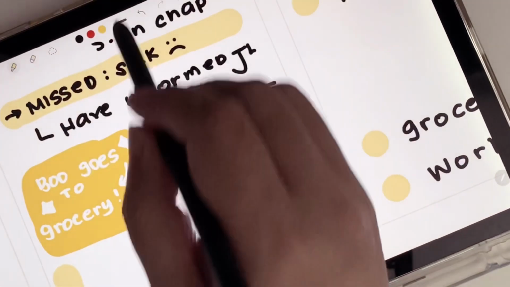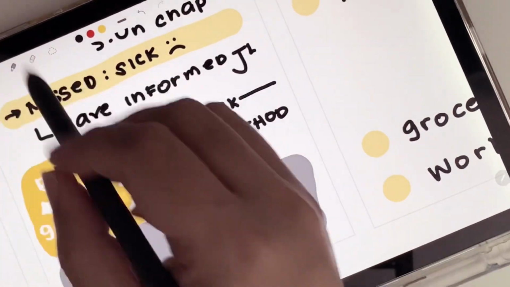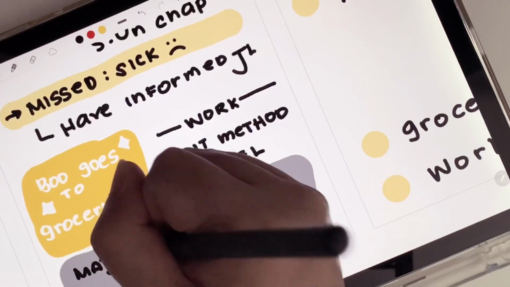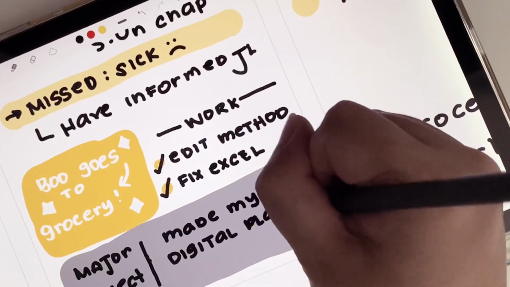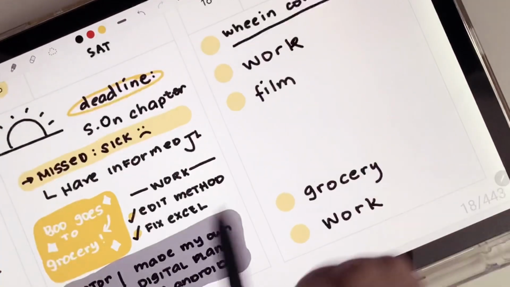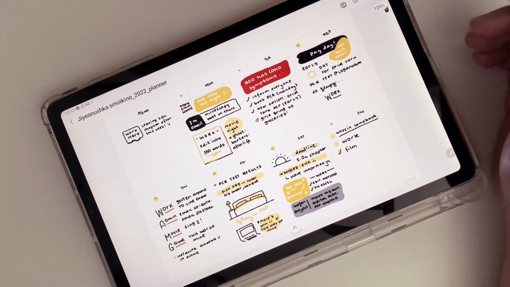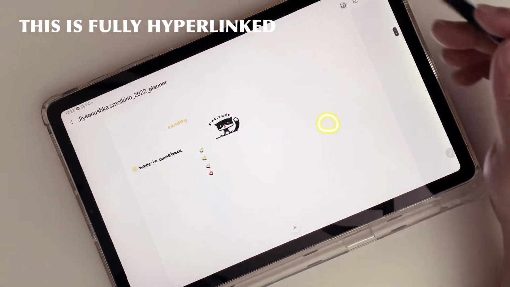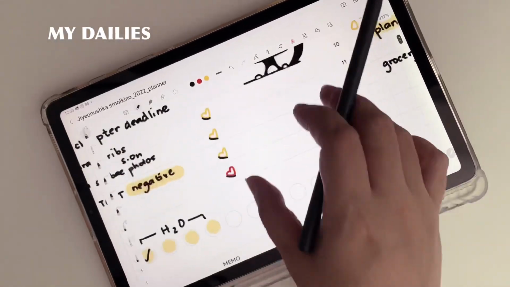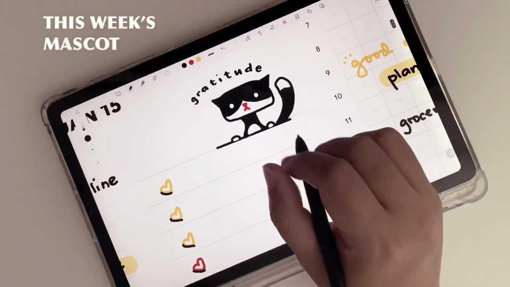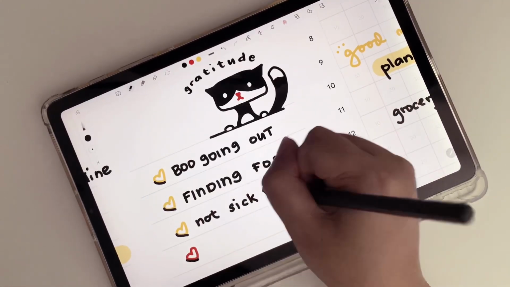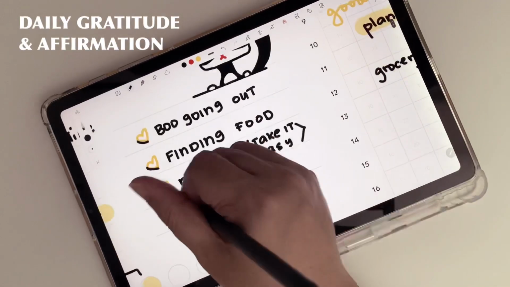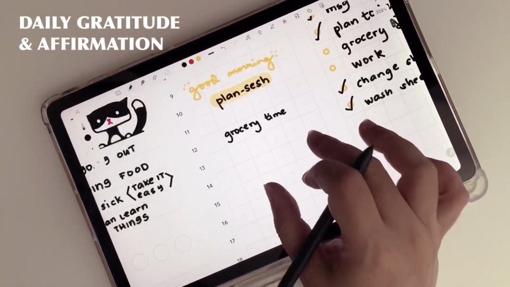So here I'm using a combination of all of the pens that are available for Samsung Notes, and that's the free program that comes with this tablet. This tablet is a wonderful alternative for iPad tablets if you are into iPads but cannot afford it. Just like me, I can't justify the price for iPads right now, so this is a wonderful alternative. This is the S6 Lite. It doesn't cost as much, and I think it's even less than 50% of the price of that, but it gives you all the things that you need.